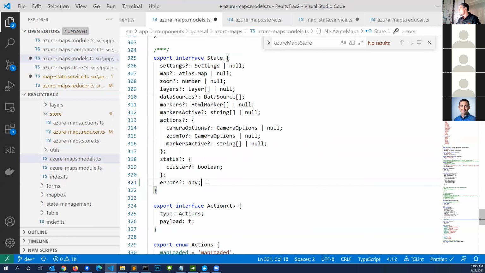Yeah, that is actually a great question, error handling, and it's one I don't have a single answer to. Who handles the errors? You've actually got two choices. One is I handle the errors in my internal app. The other option is I emit the errors to the parent to handle. We're actually doing this in Azure Maps because we don't want two different error types. If there's an error, whether it's an API or something else, we just want to pop one error message. So in this case, we're not handling any error messages in here, but sometimes maybe you just want to emit the error, and that's a case-by-case basis.